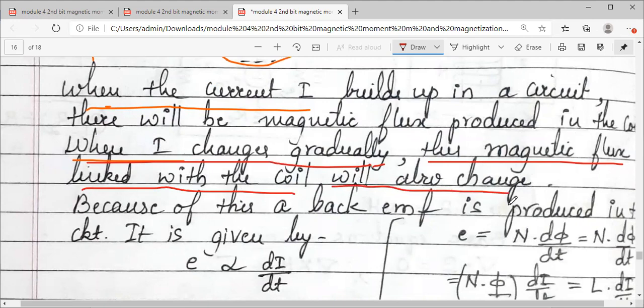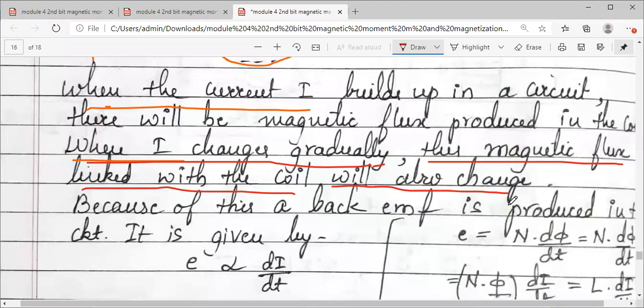But you know, in nature, whenever there is a change, there is an opposition. That's a general rule: everything tries to remain in an equilibrium position. आपको मैंने example spring का भी बताया था. Whenever you drag a spring, it will oppose that. It will try to attain its original shape back. So everything in nature tries to remain in equilibrium.